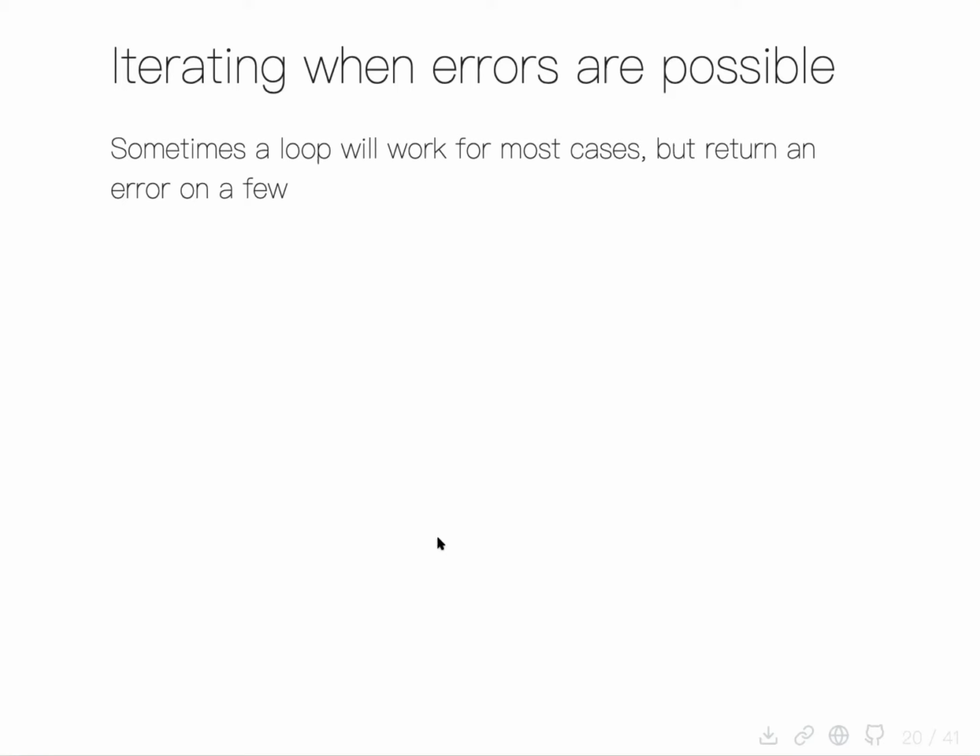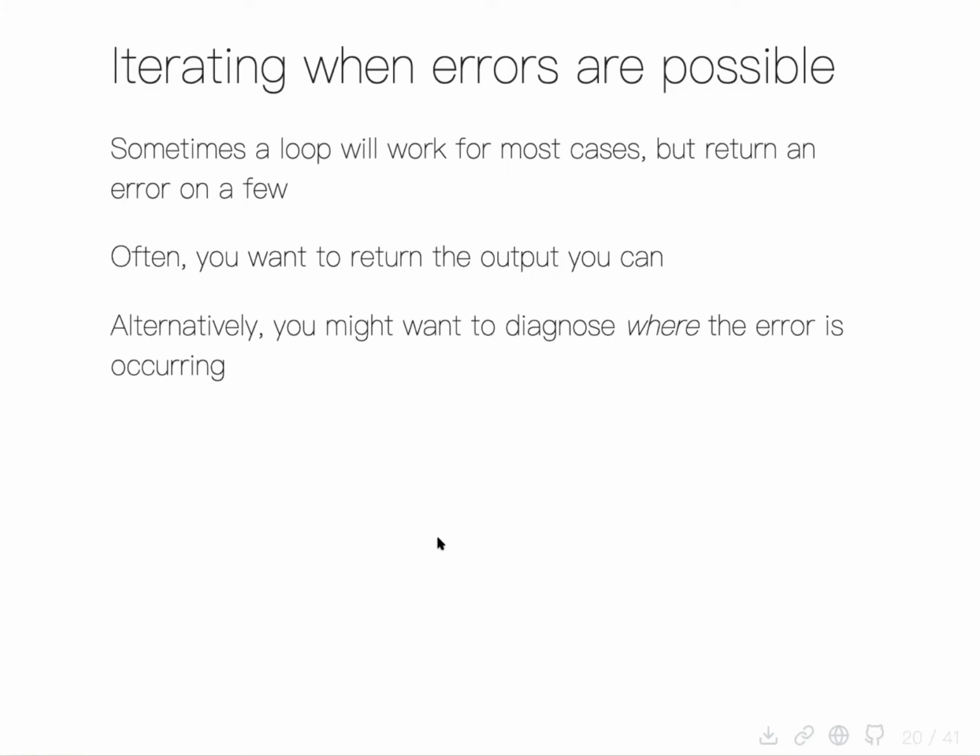What it will do is it will go in, and each time it iterates, it will return a list of length 2. It will return the output and error. Each time, one of those two things is going to be null. Either it's going to have an error or it's going to have the output, but it won't have both. This is very often used because you want to return the output that doesn't have errors. But it's also really helpful for diagnosing where errors are occurring and why.